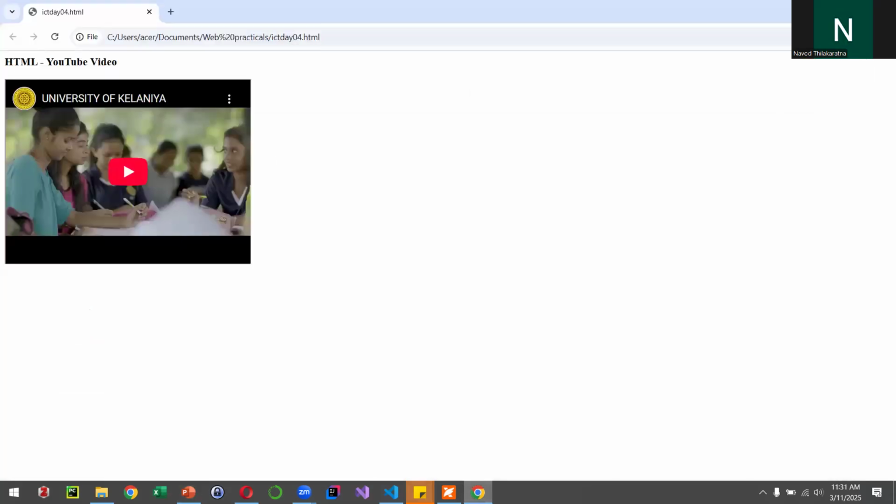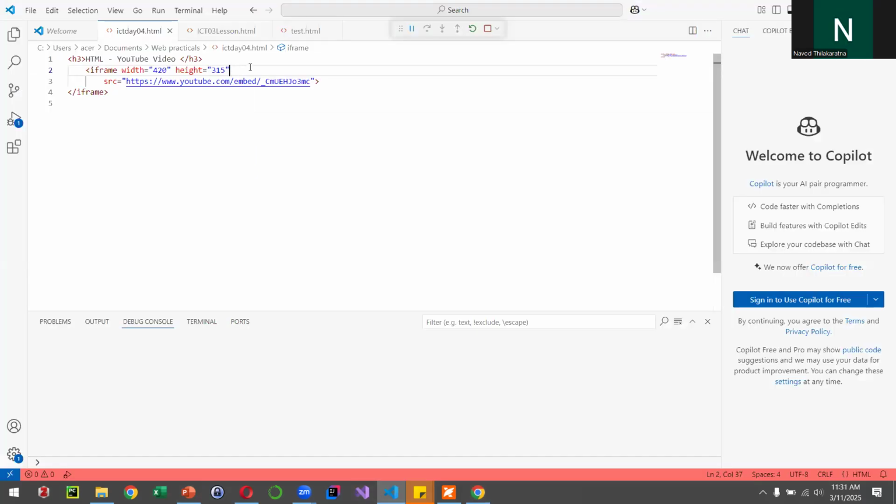And if you put the controls over here, a control set in the iframe.